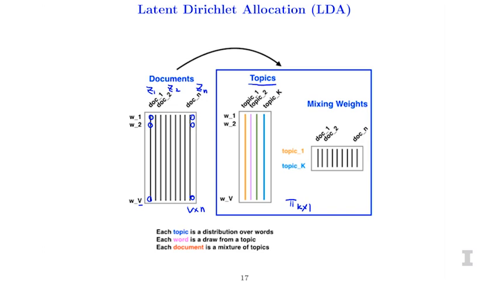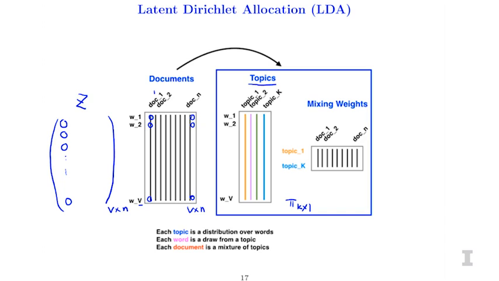So instead of introducing Z1 through Zn, even for document 1, we're going to introduce additional latent variables, one for each word. So the latent variable Z will be organized as a matrix, the same as this word frequency table, so it is also V by N. For example, for the first document, we have a latent variable for each of the V words. And they could be different because each of the words could follow a different topic.